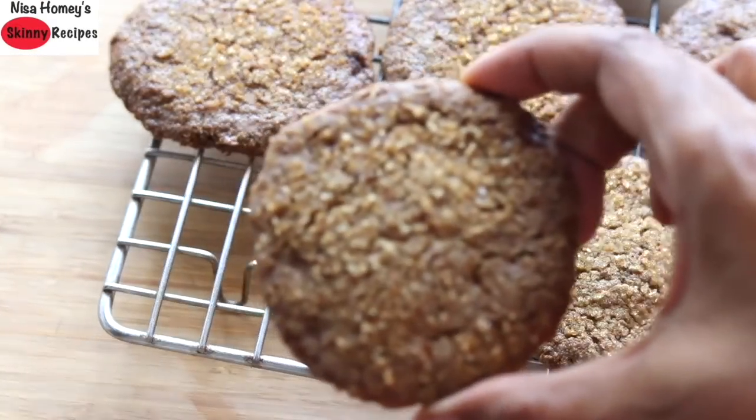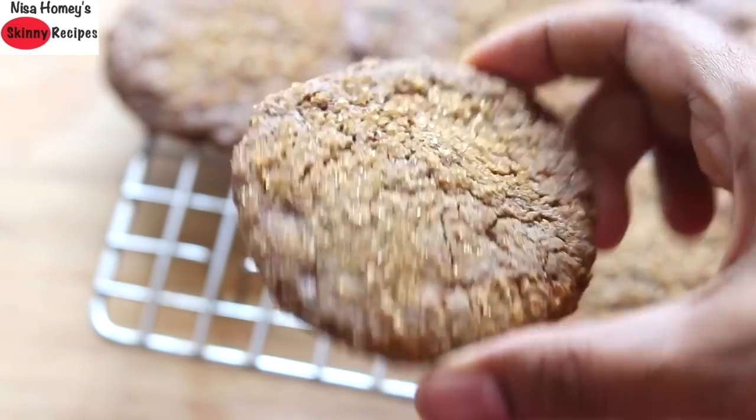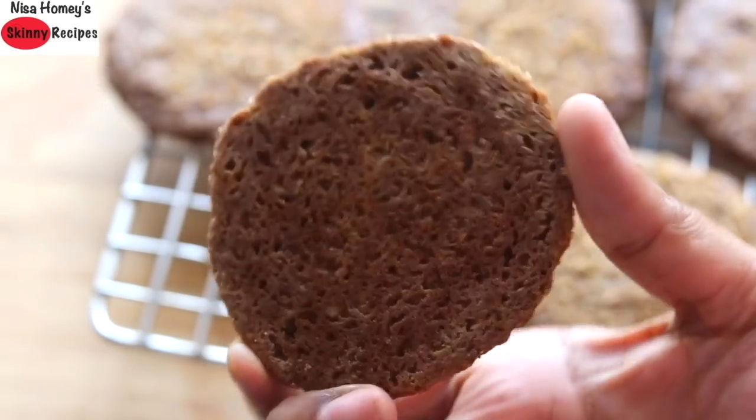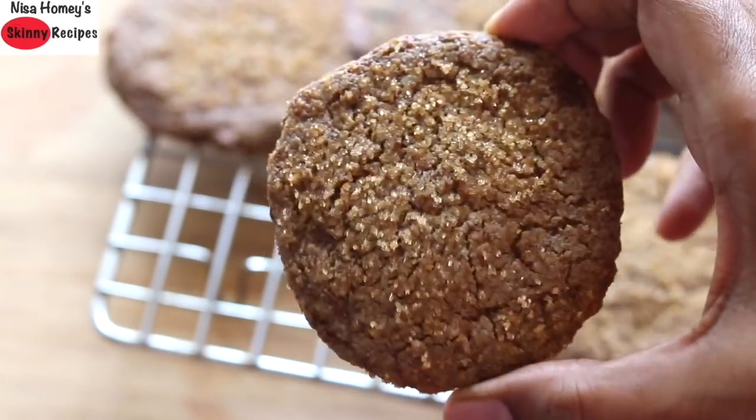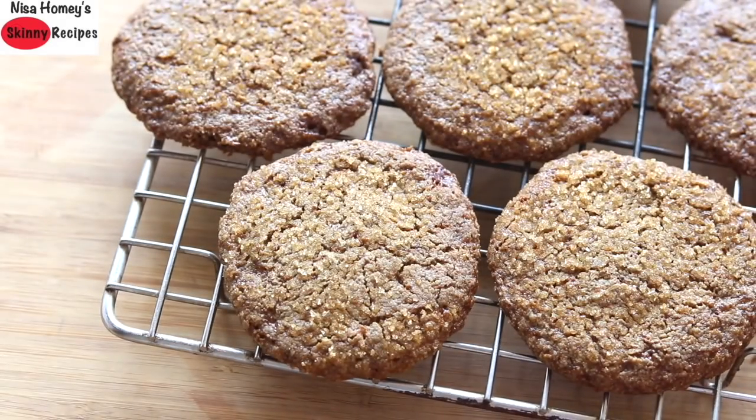Traditionally, ginger cookies are made with maida, refined sugar, and eggs. But taking into consideration the request from you guys for a cookie recipe which is eggless, gluten free, and vegan, I created this recipe as a Christmas treat for you guys.